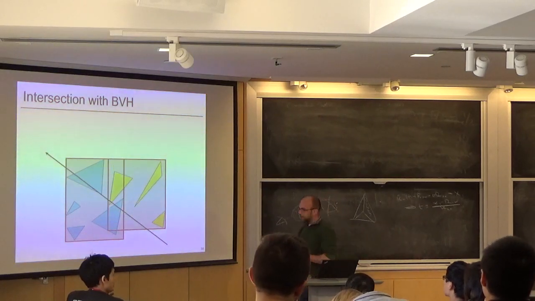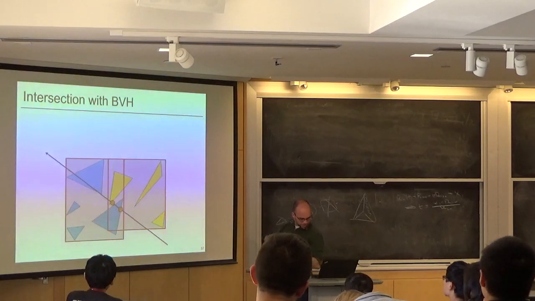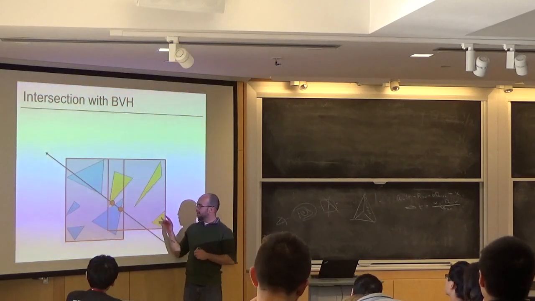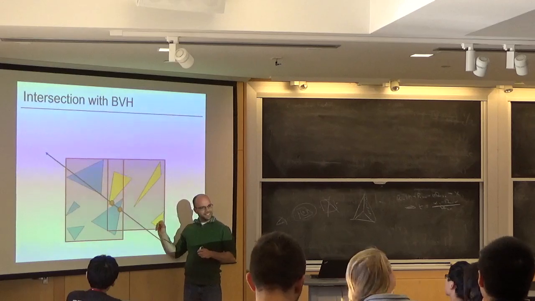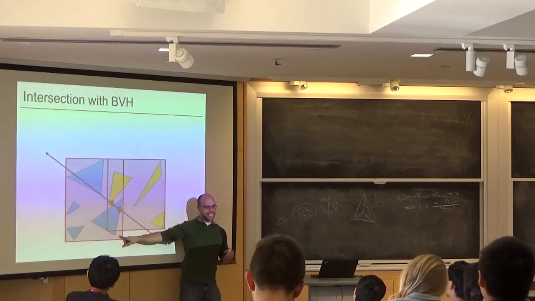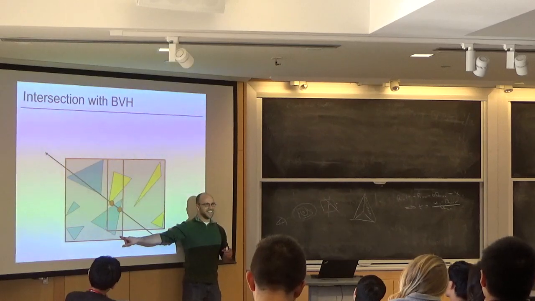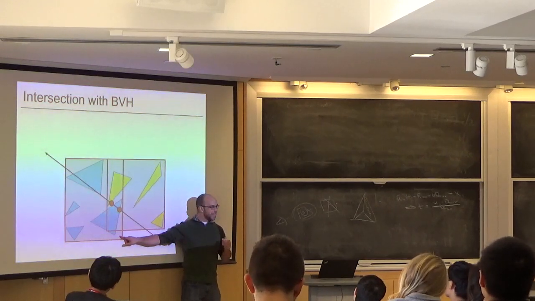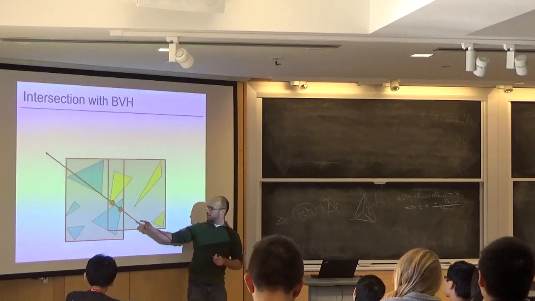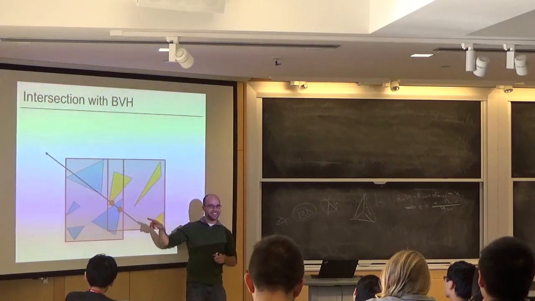But there's one sneaky trick, right? So here's the intersection. So let's say that I intersected with the front box, and the T of my intersection was before the first T of the second box. Then I could be confident of not intersecting the second. Does that make sense? So in other words, I intersected a triangle like in this area here.